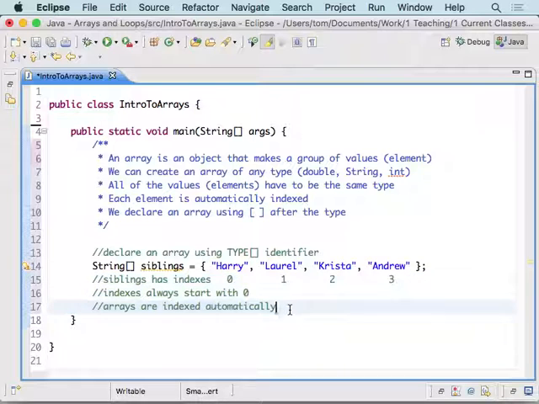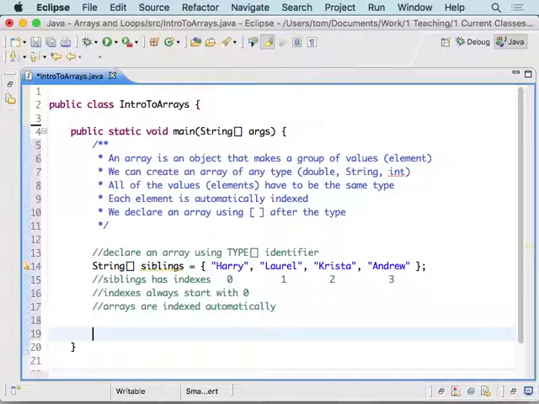Okay? One thing that an array does is it automatically keeps track of its own length. So we create some variable like length of siblings, or number of siblings, for example, equals, and then we can go siblings, which is the name of my array, dot length. Okay? And dot length, what do you think length of siblings is going to be?